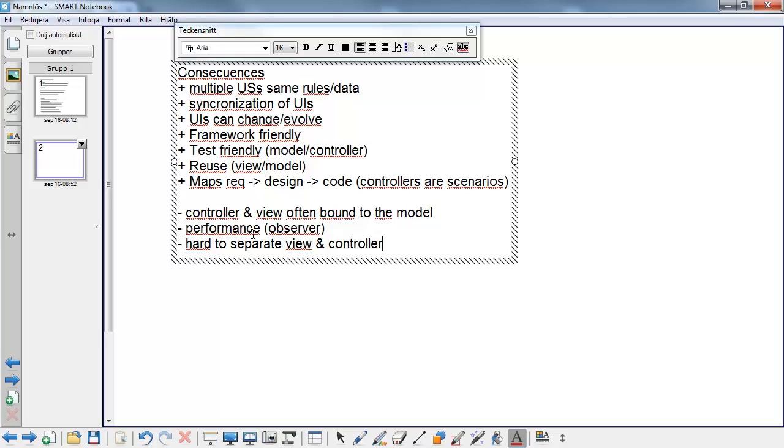And finding a good balance there is not that easy. It is very easy to have really fat views that have a lot of information and state inside them. It's also really easy to get really thin views and fat controllers that hold a lot of state for interaction. And finding a good balance there is not that easy.